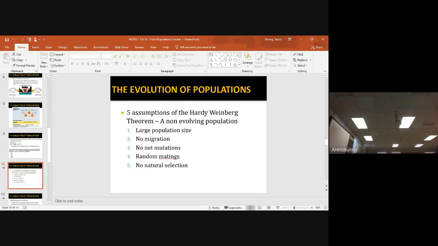All right, so they said to have a non-evolving population, if you have this population and you're going to say that population is not evolving, it has to be large. Being large removes the effect of sample size, and it's the same thing we talked about with chi-squared. You flip a coin twice, and it's not uncommon to get 2 heads in a row. But if you flip a coin 200 times, it would be an infinitesimally small chance of getting 200 heads in a row. So the large population size is going to remove sampling issues.